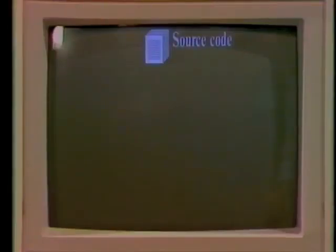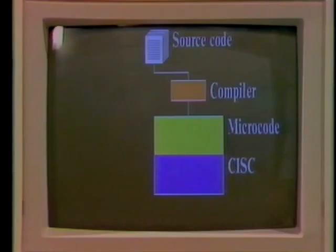Can you give me an example of the kind of instruction you could take away safely? One that we did take away on the Acorn RISC machine was the dividing instruction. If we do need to do a divide, you open the manual at the right place and there's the equivalent sequence of 10 simple instructions to do the job. You write source code in a high-level language like BASIC, C or Pascal. That's fed into either a compiler or an interpreter, depending on what flavour the language is. That takes your English-like instructions and changes them into the actual machine code instructions that a complex instruction set computer needs to execute.